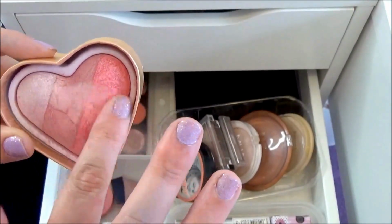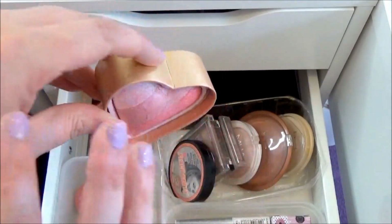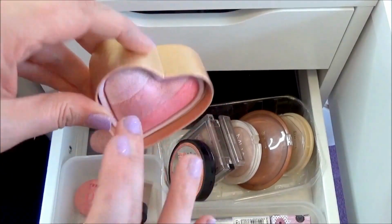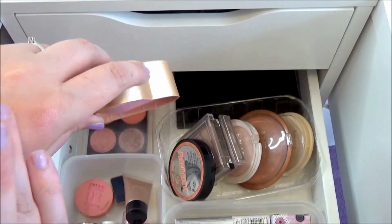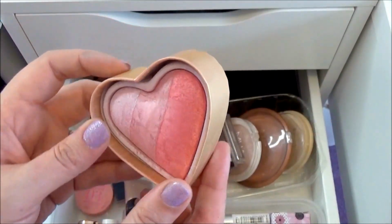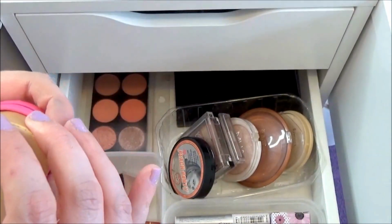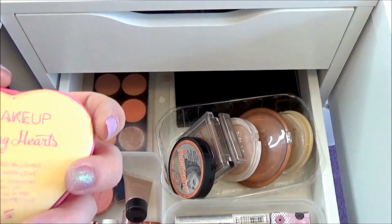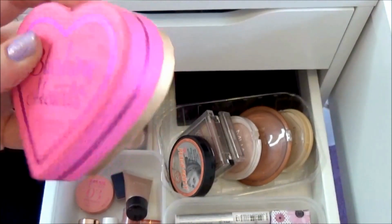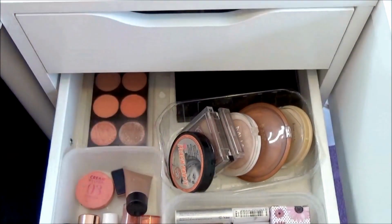But she loves this, and I wanted to check it out for myself. So I just love it. It's 3 beautiful colours. They're so pigmented, and it really lights up your cheeks. I really do like this, and like I say, it's only probably about £2–3. I think it's not overly expensive at all. It's under £5 anyway, and it's beautiful, from I Heart Makeup, which is one of Makeup Revolution's offshoots.